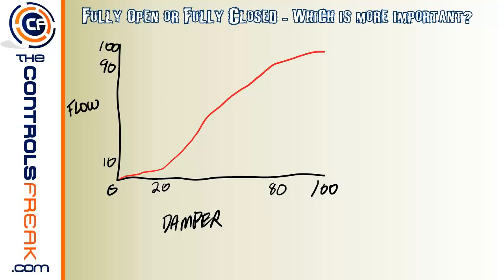And just to give it a little bit more definition, let's draw some lines here. That's going to be your 100%, and that's going to be 100%. And down here on the slow side, you've got your 20%, which is actually going to be about 10% of your complete flow. So what we're trying to say here is when you start to open that damper from 0% to 20%, you're going to get a very minimal amount of airflow coming through that damper. Even though you've moved it 20%, you're really only going to see about 10% of the total airflow from the damper being wide open.